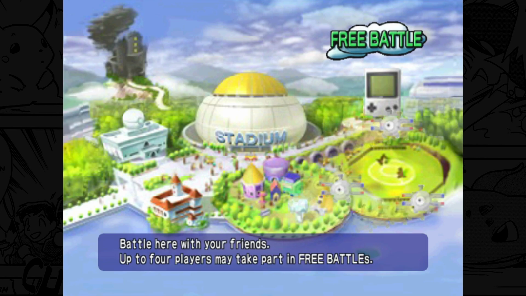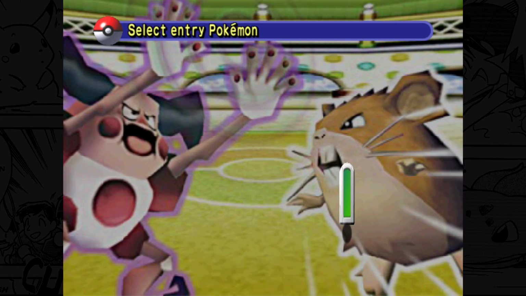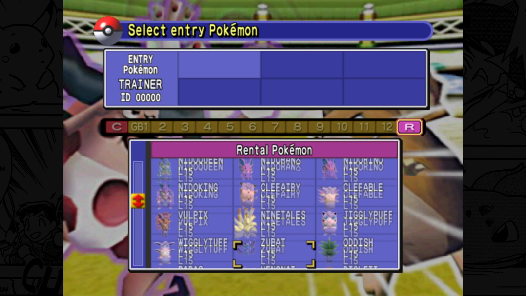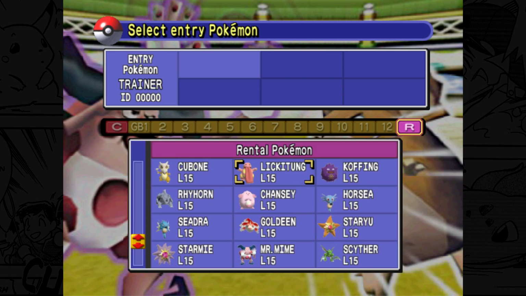In case some of you may or may not know, in this game you could transfer Pokemon over from your copy of Pokemon Red, Blue, or Yellow, which meant that you could transfer over your best Pokemon, making Pokemon Stadium a lot easier. But if you didn't transfer Pokemon over, your only option was to use the rental Pokemon, which were Pokemon that the game provided for you. And yeah, a lot of them were pretty bad, mostly because a lot of the good Pokemon's movesets were pretty terrible. And the rental Pokemon were at a set level, while your computer opponents could have higher level Pokemon than yours.